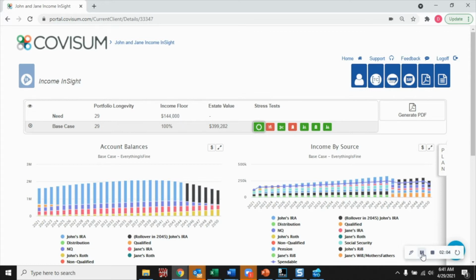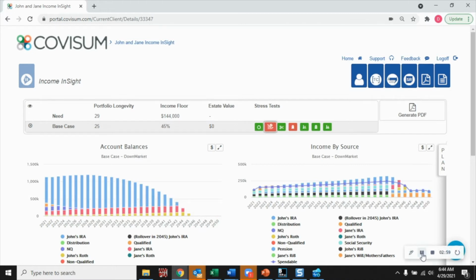But these metrics are only important if everything goes okay, if we experience a normal economic future. The fact is that most clients can't relate to a Monte Carlo type simulation because a 90% certainty of being able to make it through retirement does nothing to describe the consequences of what happens if their portfolio doesn't make it through retirement. Instead, people are much better able to relate to what happens if they experience a specific event. And so the stress tests in Income Insight are designed to do just that.